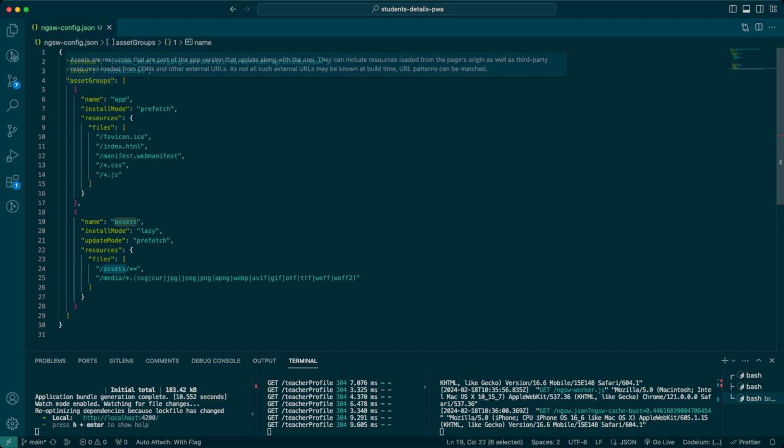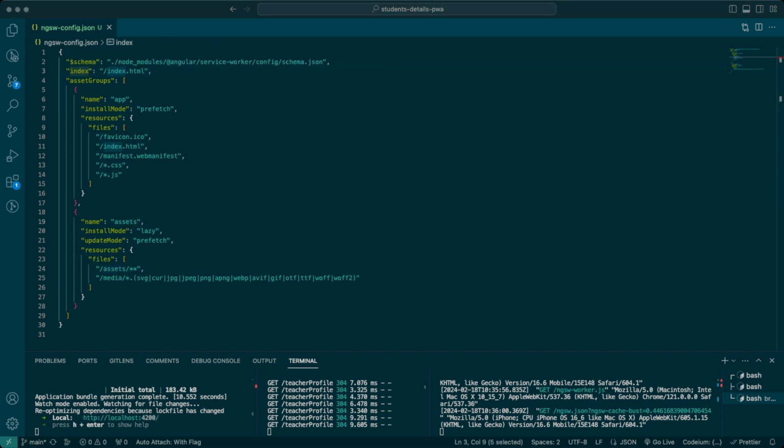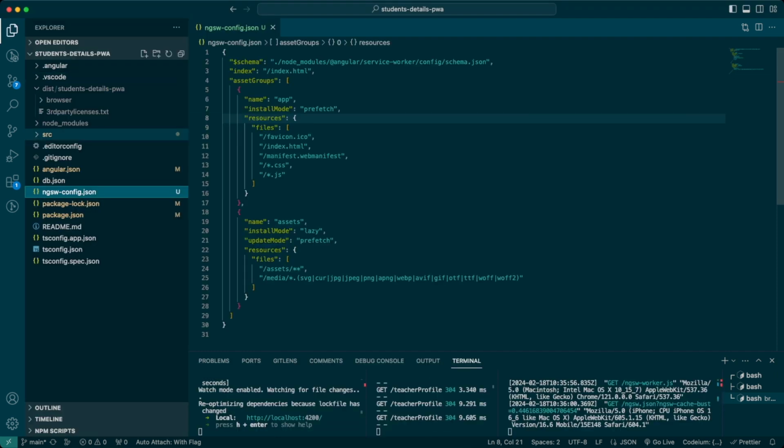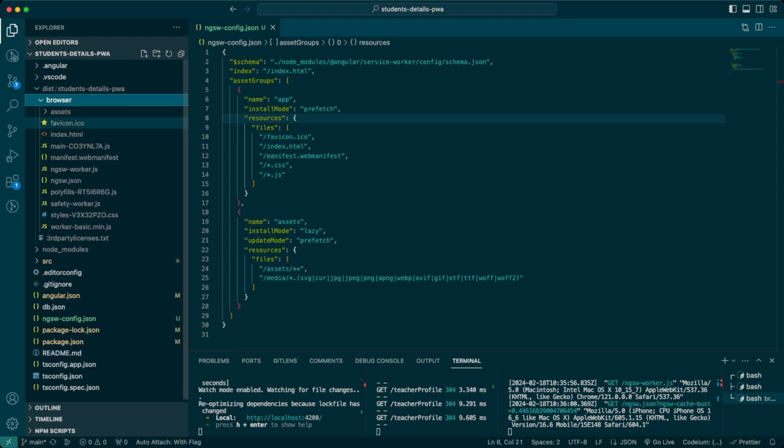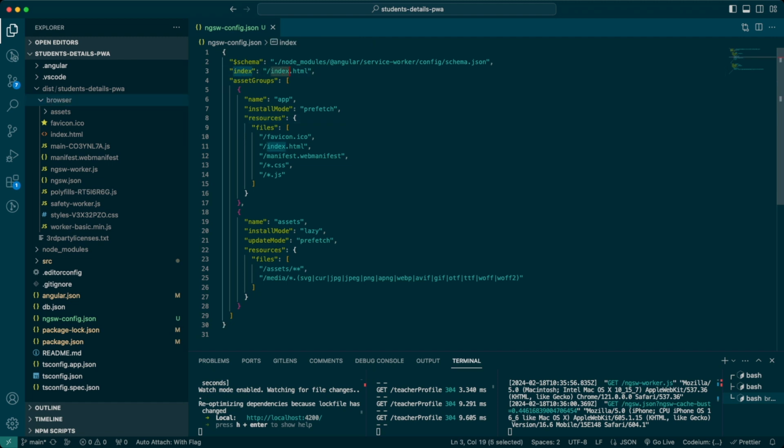So the first thing in this file is the schema. The next field is index. So index essentially means the start of the file. Usually it is always index.html, but just in case in your browser, if you want to change this to, let's say, app.html, right? In that case, you would have to change this to app.html.